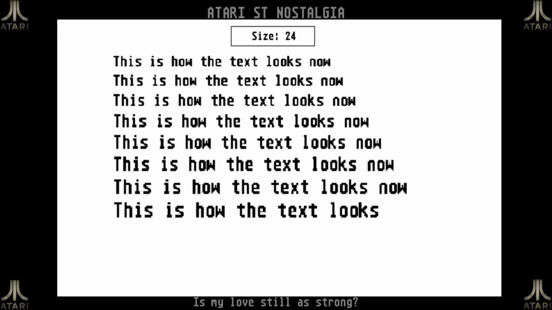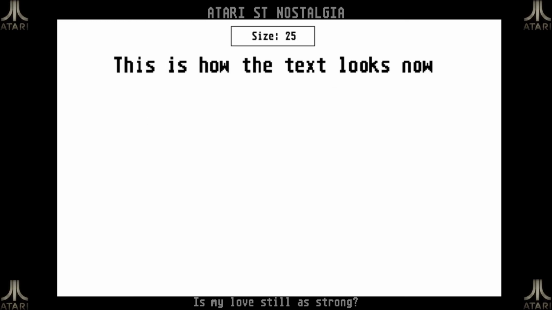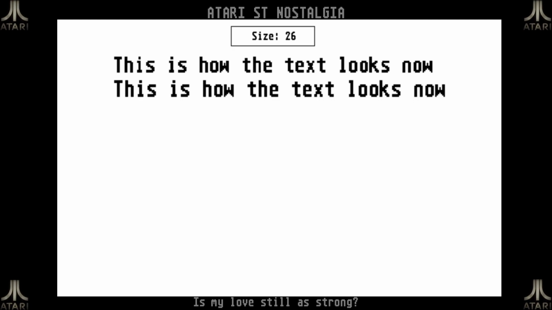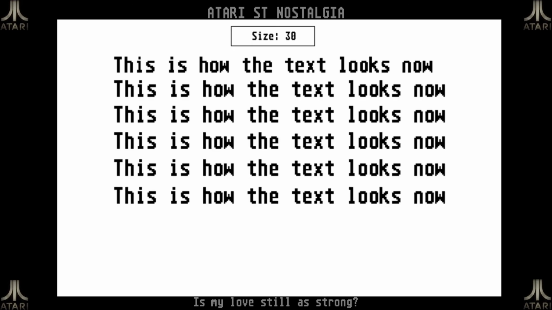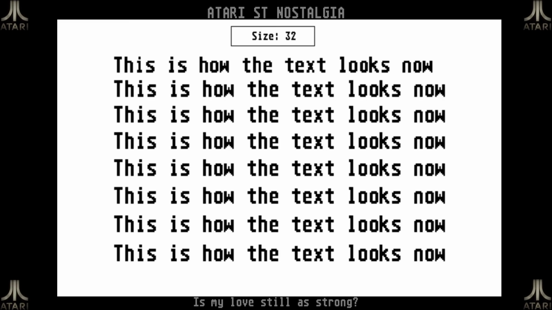And something interesting happens when we are now at 24. When I press again, it will clear the screen and make a new one, and the size will be 25. Now the size is 26, which is getting pretty big. And interestingly enough, 27, 28, 29, 30, 31 and 32 are all the same size. This was probably not supposed to happen, but there's a bug. I don't exactly know if it's a bug in GFA BASIC or in the Atari machine code or the instruction set itself. But starting from size 26, all the ones above that are the same size. So you cannot get higher than size 26.